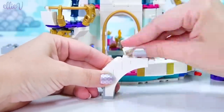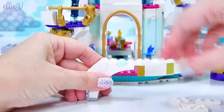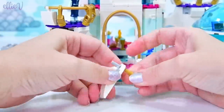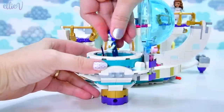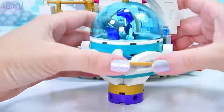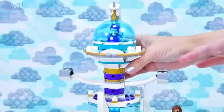We've got some more of these little branch pieces that are going to create a nice firm arch when I put everything in the right place. And this here with the telescope bit — it goes on the hinges and just kind of plonks on the top, so that flips back and you can open it up. We put Celeste in here; she could kind of be just controlling the whole space palace from here. More of these curved hollow rods create a nice little line around the whole thing. We're up to bag number six.